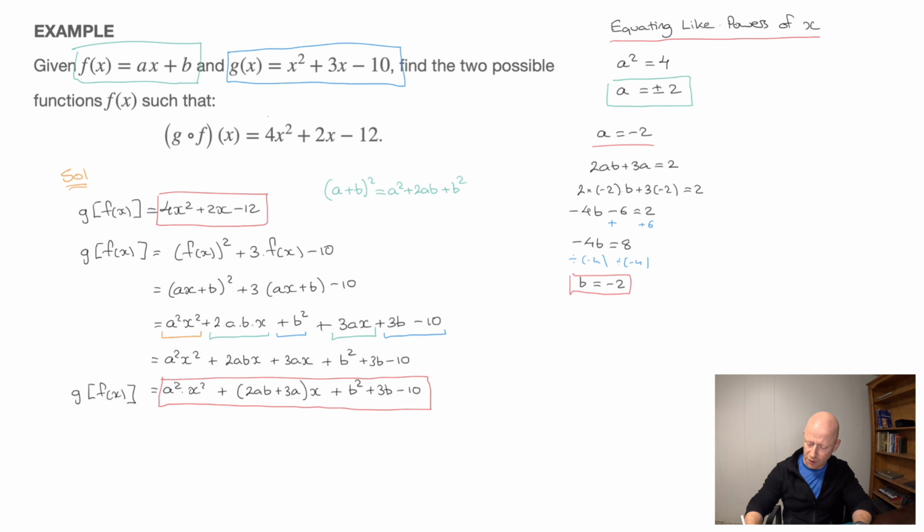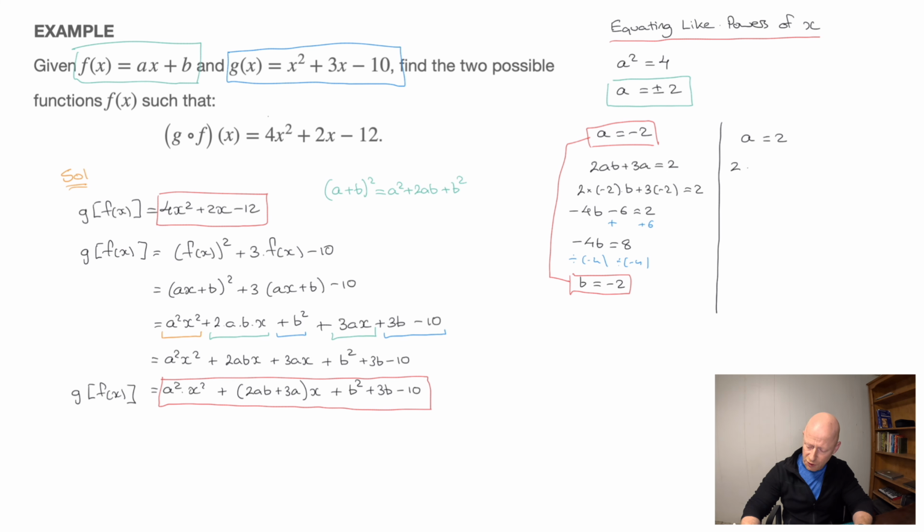If a equals negative 2, then b must also equal negative 2. And so in theory, that's one of the 2 possibilities. I carry on here, and in fact I'll split my working in 2 like so. If, on the other hand, a is equal to positive 2, so simply if a equals 2, then in that case, this 2ab plus 3a, which has to equal 2, well, let's see what it becomes then.